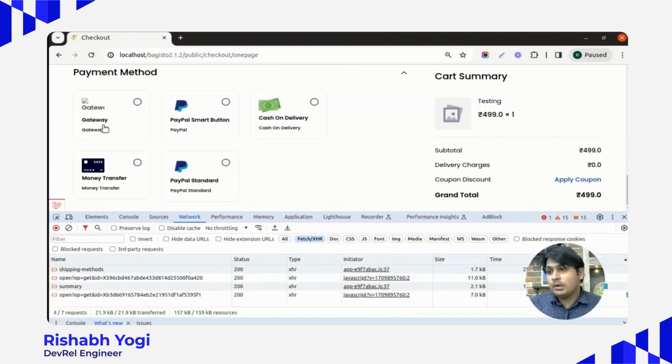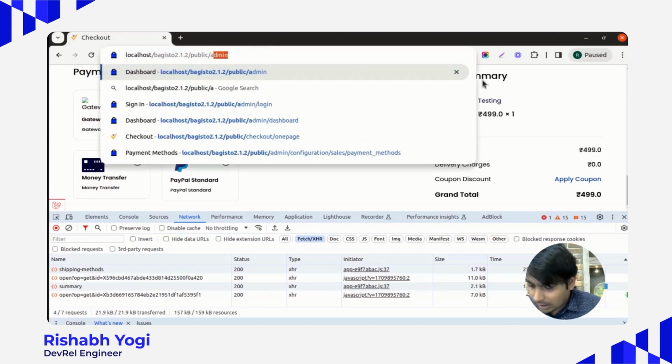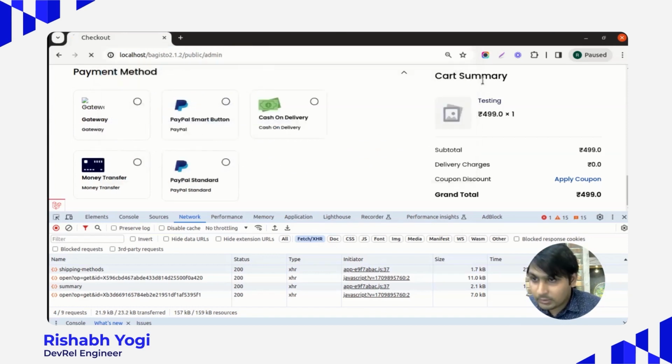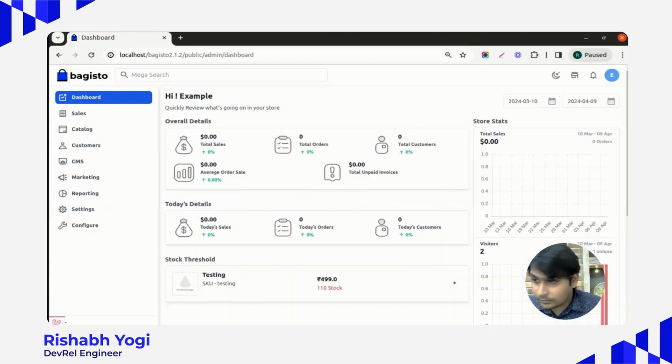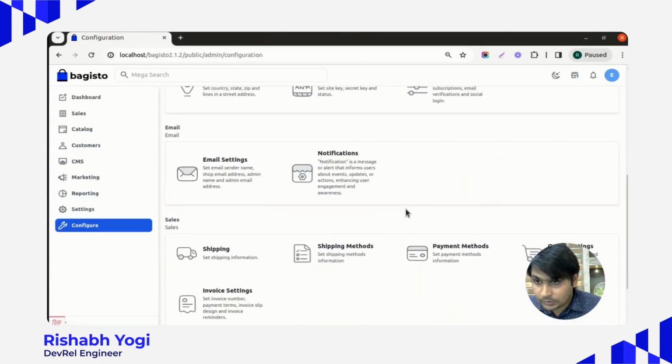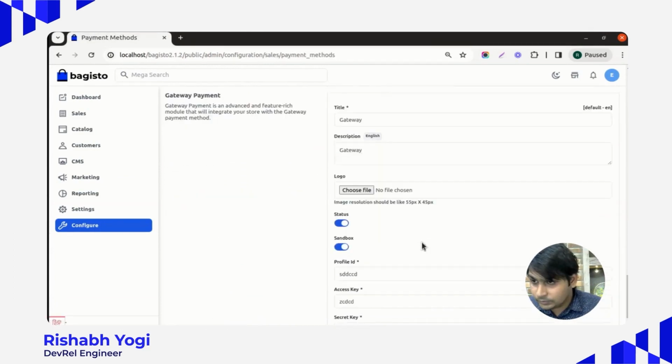As you can see, a new payment gateway is installed successfully. You can also manage these configurations from the backend as well. I'm showing you how to change the payment gateway name. We are changing the name of the gateway payment method.